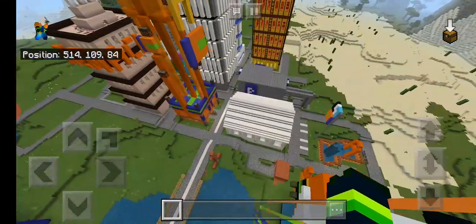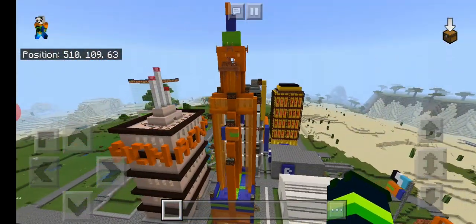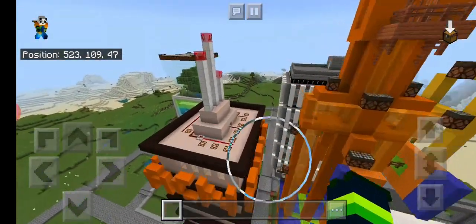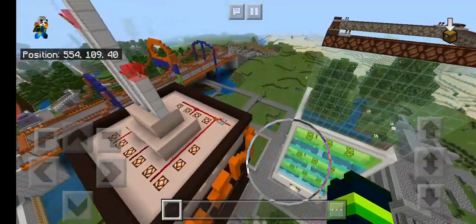The gray one is missing here. Actually, there's quite a few buildings here. I put a few buildings here in 1.1. Quite a few. In fact, it feels way emptier than it does in 1.1.